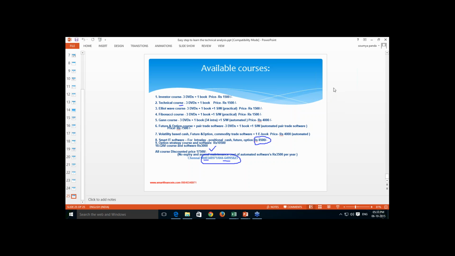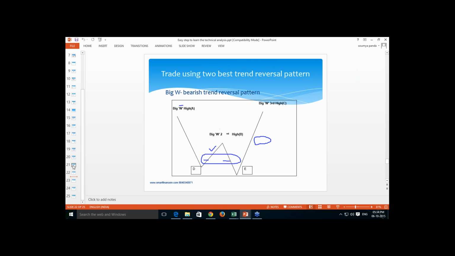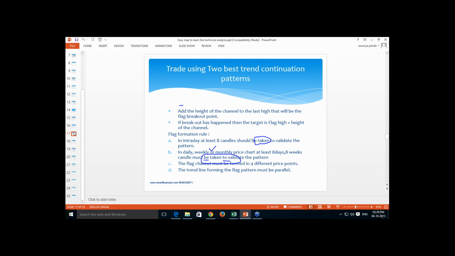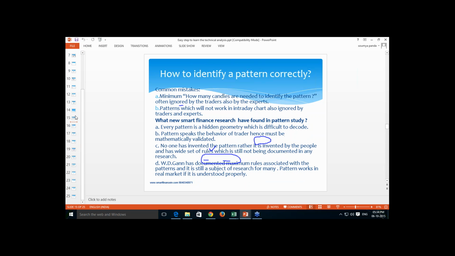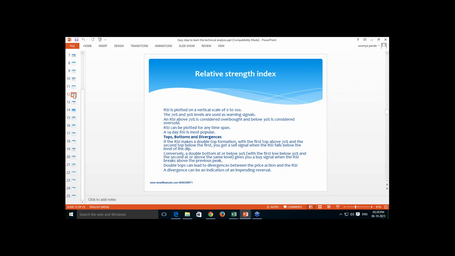So now I'll move to the RSI indicator, relative strength indicator. RSI stands for relative strength indicator. What it does here, RSI has a great number of formulas inside it. You first find out the first RS factor, then you have to find out the smooth RS and fast RS, then you have to find out the RSI.